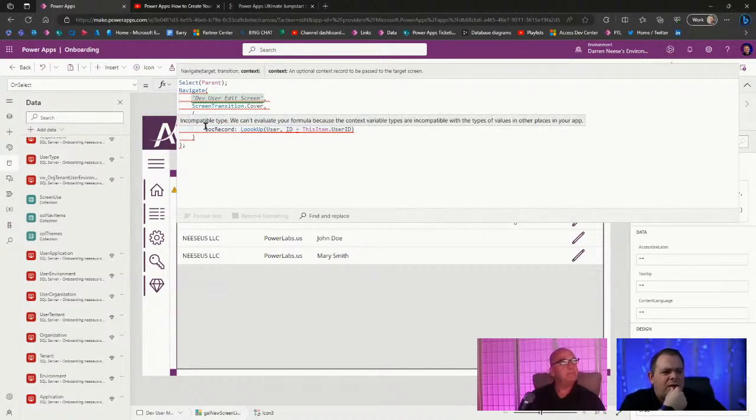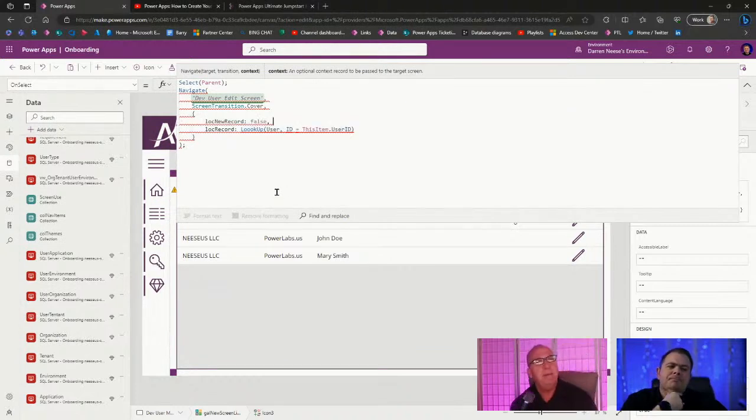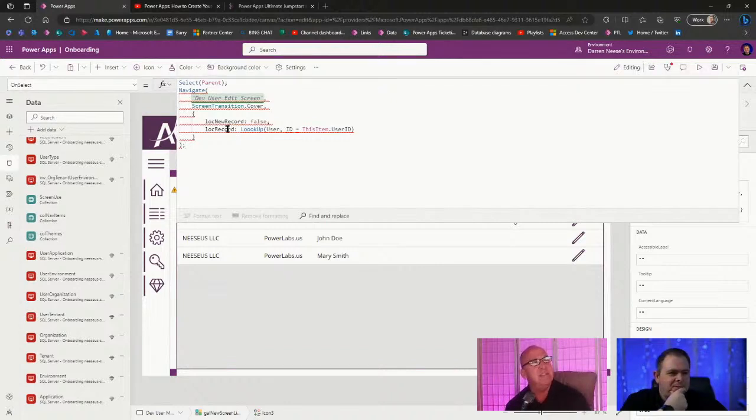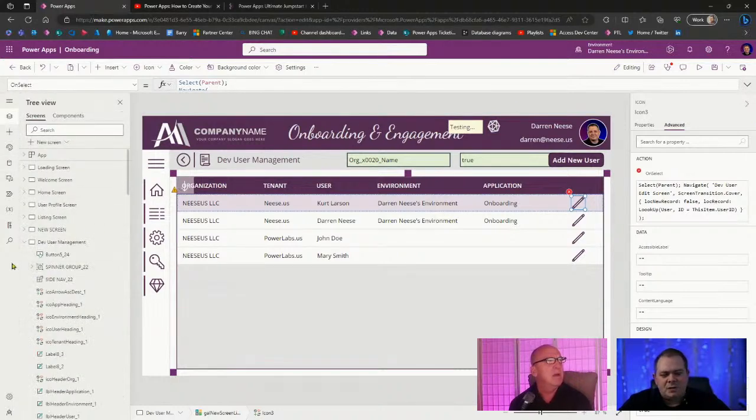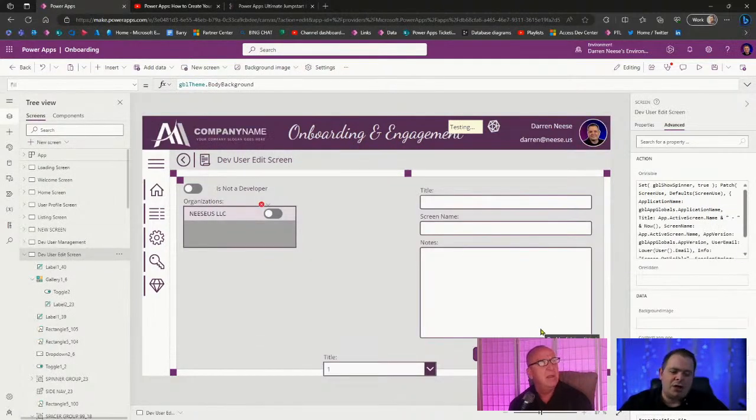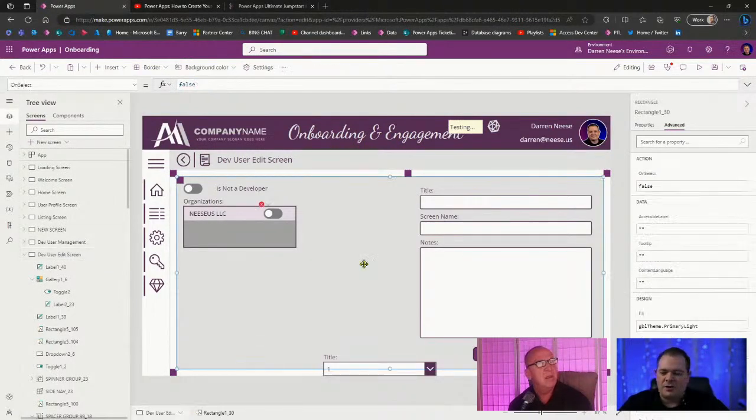We can't evaluate your formula because the context variable types are incompatible with the types of values in other places in your app. I've been seeing this error a lot lately. It's like a new error message. What we'll do: if the screen we're trying to go to has other local variables, okay.